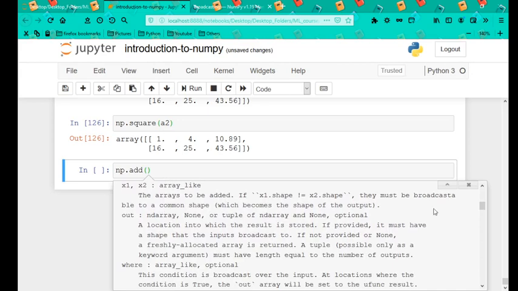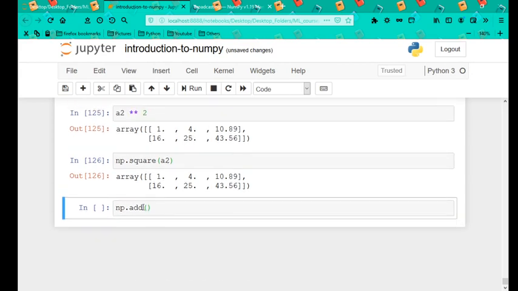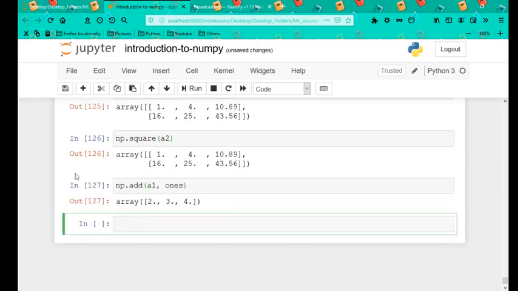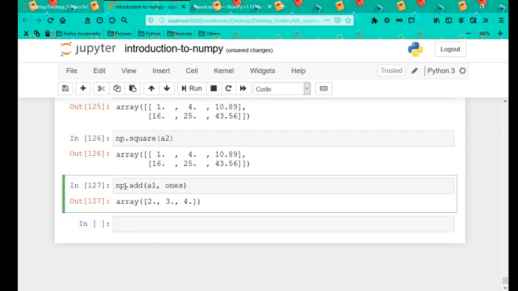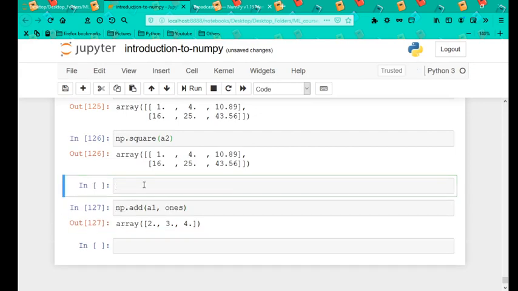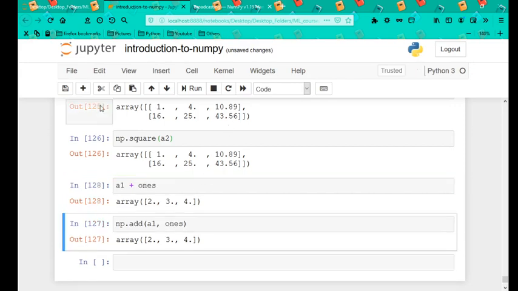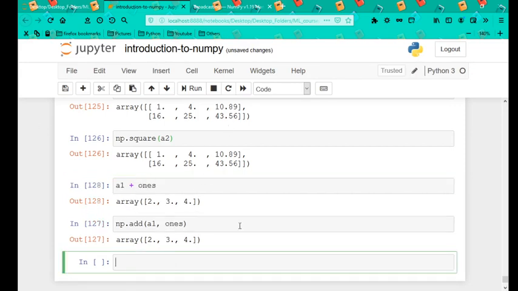The arrays to be added. Okay, so I want to add A1 and 1s together. This is exactly the same as A1 plus 1s. Okay, so it has given us exactly the same. So there are loads of other methods. You could go ahead and check out those on the NumPy official documentation if you like.